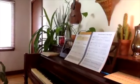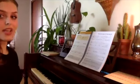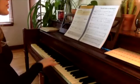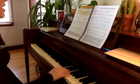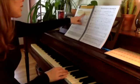So we're going to go ahead and jump right into our unit 8. And for this, we're learning about our treble C pentascale. So we have our middle C position where we start with our middle C. But we can also start on treble C, which is the C above middle C. We have C, D, E, F, G. And you can see those notes written out at the top of page 90 right here.